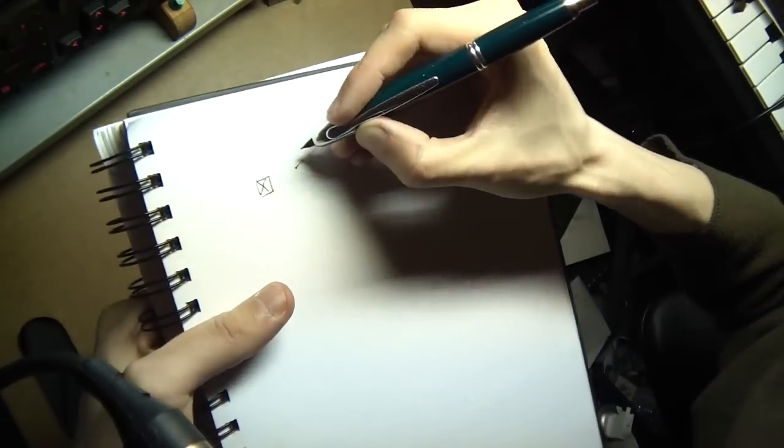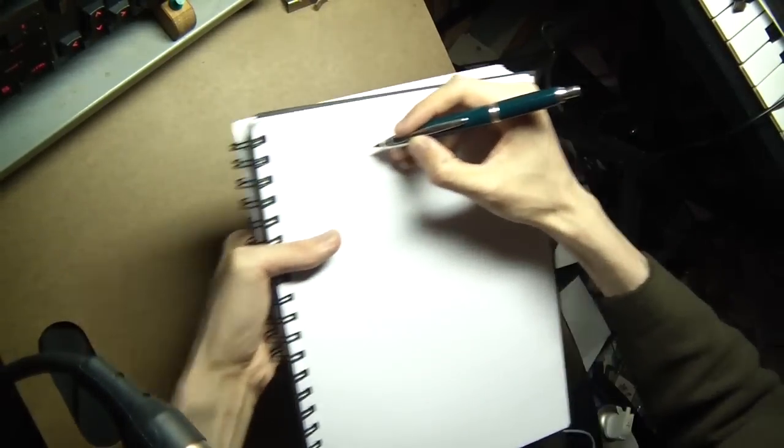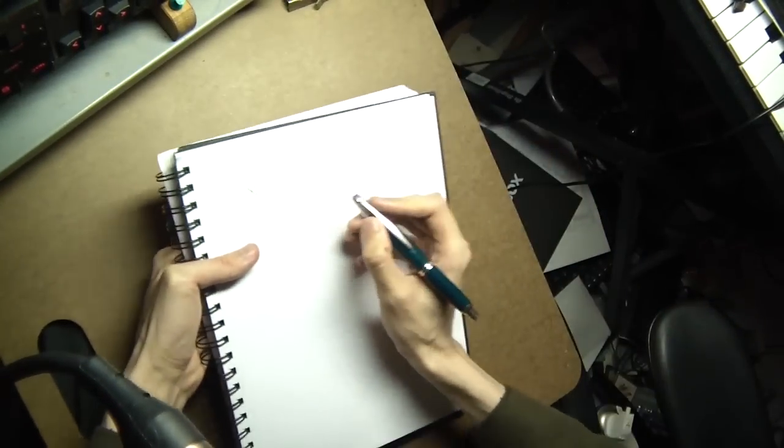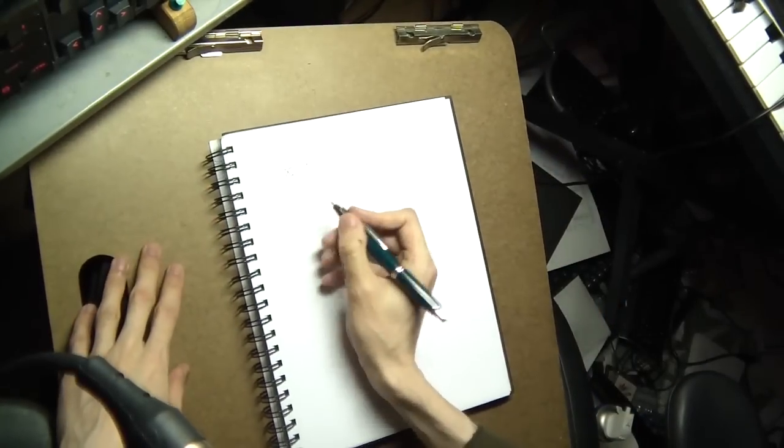Also, your angle, right? If you can still use it like this, you can still see the tip very clearly, albeit the light's not great. So that's the other thing, lighting is very important, because where you move in relation to the light, especially here, you can see how the shadows are creeping forward and back. So where you are situated in relation to the light is going to be really, really important. In my case, I'm using this drafting light, all the way up here. This bar drafting light is on an adjustable arm. It's really good in that it gives me a very, very long light source, and as a result, there are very few shadows.